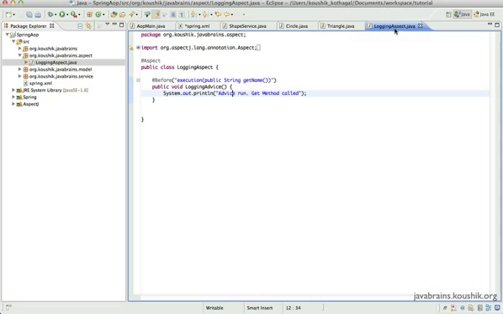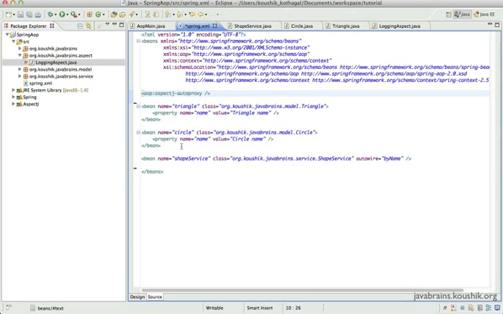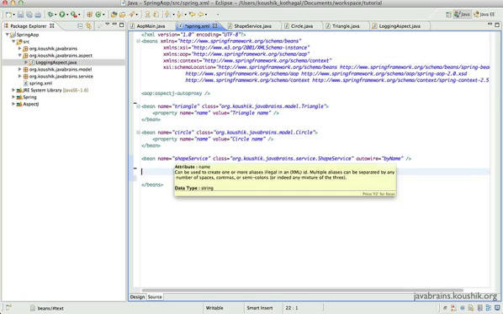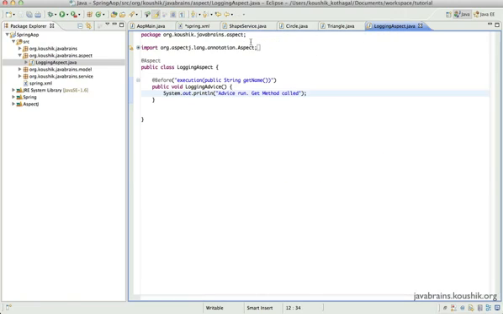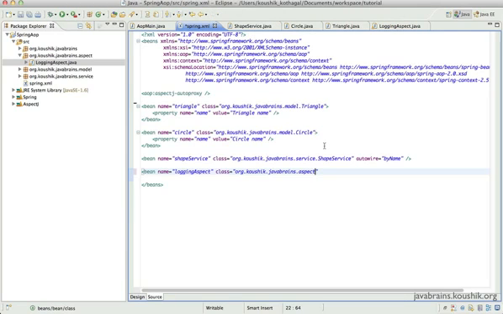Now, in order for Spring to see that this is an aspect, as with the post processors or any other beans, we'll have to have a bean definition here. So I'll have a bean definition for our logging aspect. The class is in the aspect package, yeah, LoggingAspect.